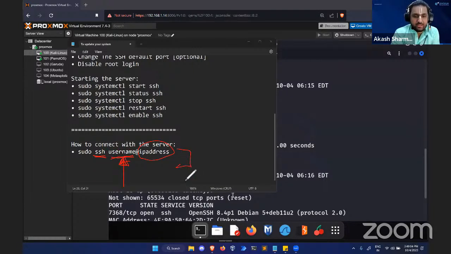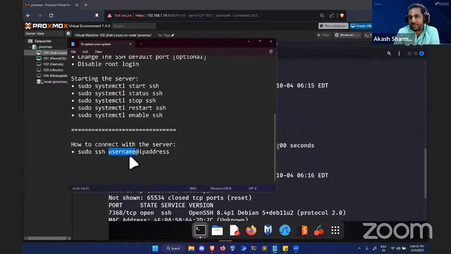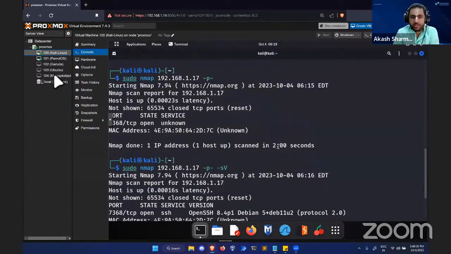When you execute this, in the next step, it will ask you for a password. When you provide the password, it will take you to the SSH console, where you can put in your commands and work with the system. So that's what's going to happen. In my case, the IP address we already know is 1.17, and the username is parrot. So that's what I'm going to log in with.